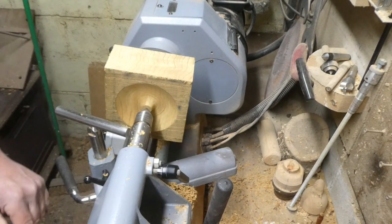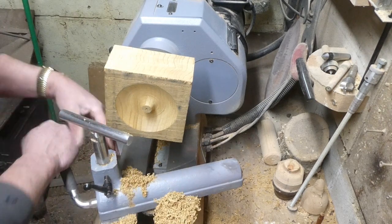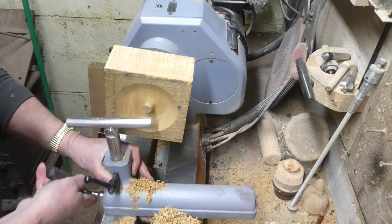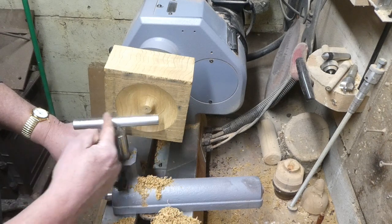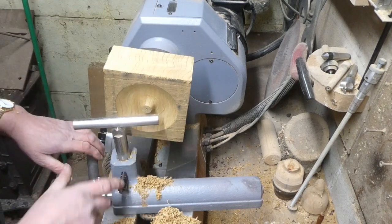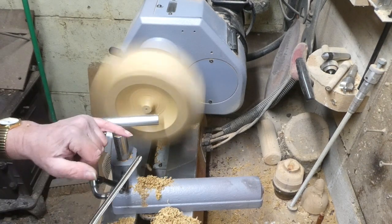Probably done as much as we can do with the tailstock in place, so we'll move that out of the way and then we can bring the tool rest around a little bit. We can turn that around a bit so that it's closer to the piece. You're only ever working on this half of the piece that you're turning, so as long as you can reach in that piece, it's okay. Make sure everything's nice and tight. Right, we can start turning. We'll turn the centre nub out and then start hollowing it out a bit more. Keep your fingers this side of the rest.